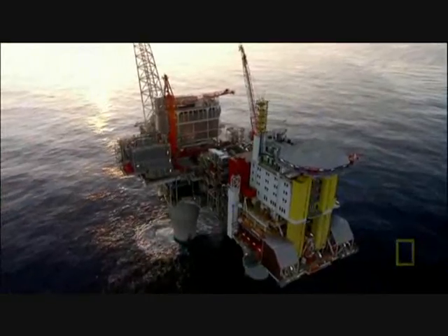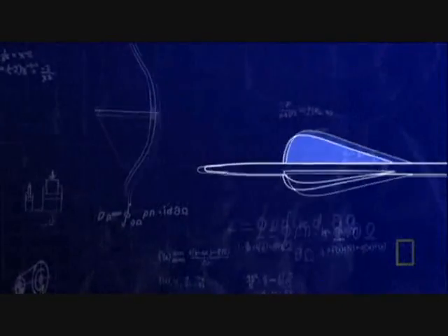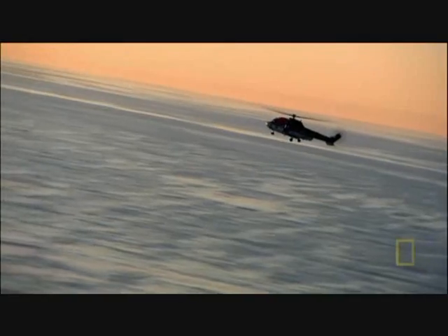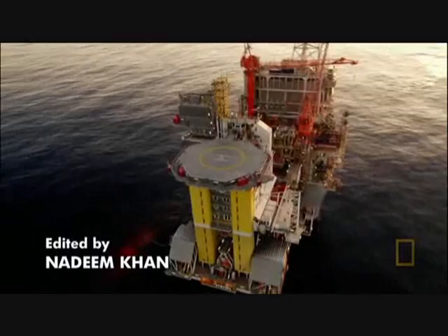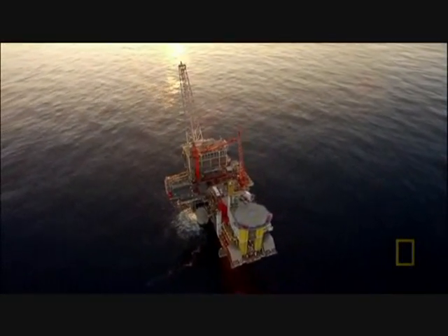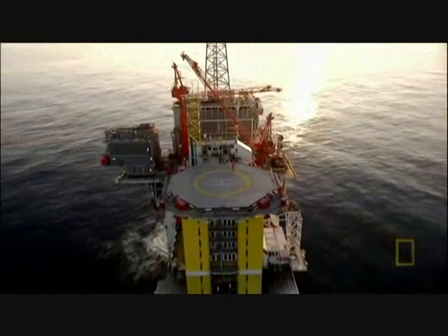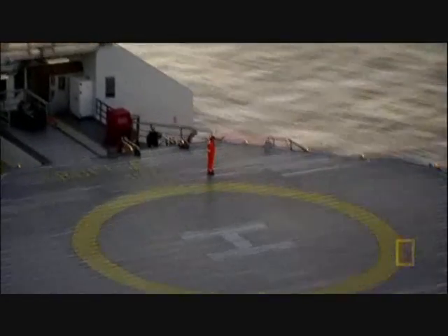How do these connect with one of the tallest structures in the seven seas? I'm on a journey to reveal the engineering triumphs embedded in the tallest concrete structure in the seven seas, the Troll gas platform. Located 43 miles off Norway in the stormy North Sea, it's not immediately apparent how big the Troll is. This structure is so enormous it's hard to get your head round, and most of it is underwater. Standing here is the equivalent of being on top of the Empire State Building, with the sea coming up to the 80th floor.